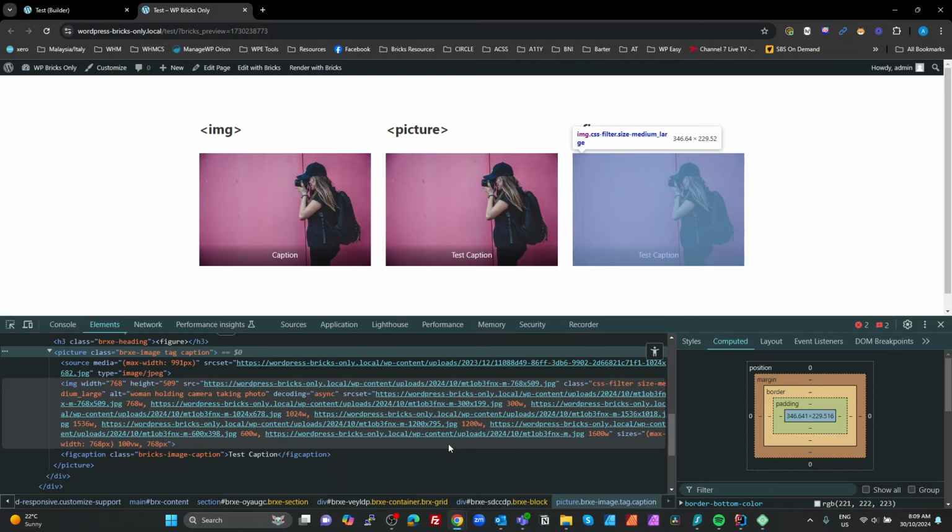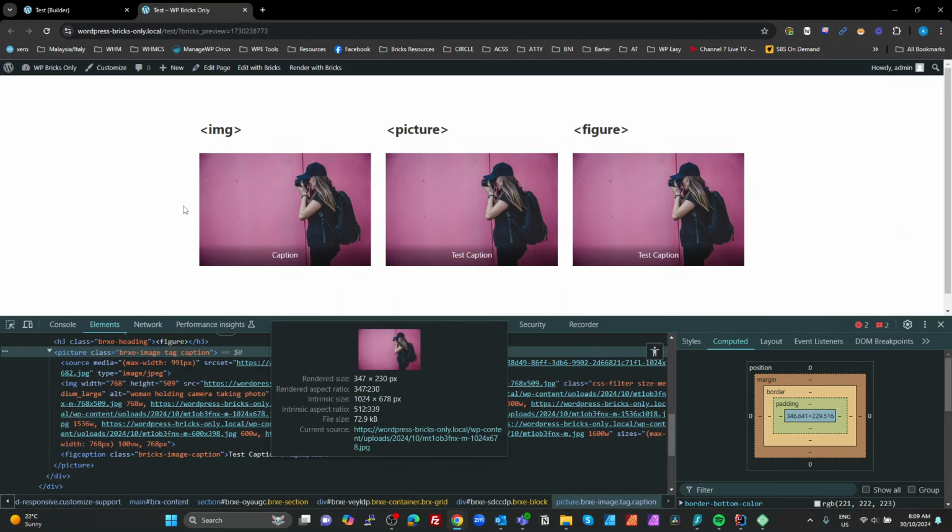So in my view, if I just want to stick an image on the screen, I just use image. If there's no related content, you put the alt tag on it, which describes the image. We don't need a caption. We don't need a description of that image. It's just an image. If we want a description of that image, then we make it a figure. So we wrap that image in a figure.